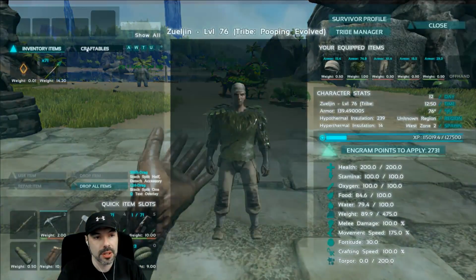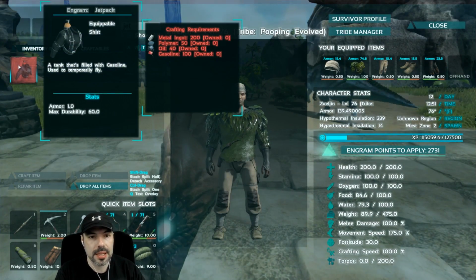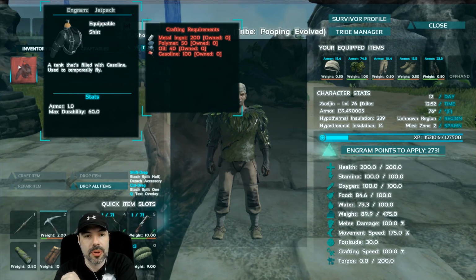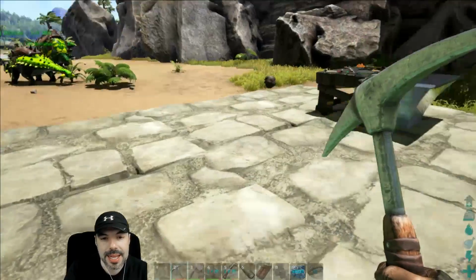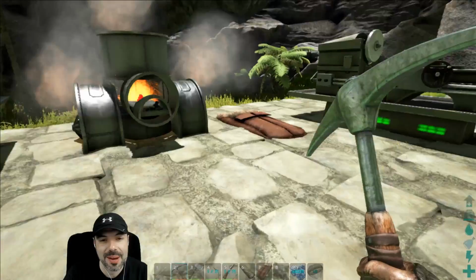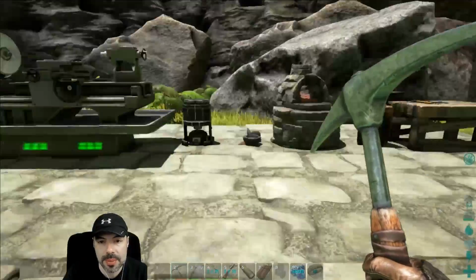So, if you look over here, jetpacks take metal ingots, polymer, oil, and gas. Now, oil and gas is pretty much what we're short on. We can get polymer, but we need more cementing paste. That's just a matter of getting chitin, or possibly getting a beaver dam or something like that, which I'm not opposed to, but I definitely want some chitin.